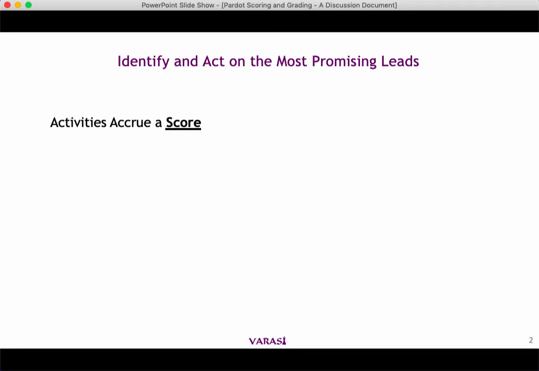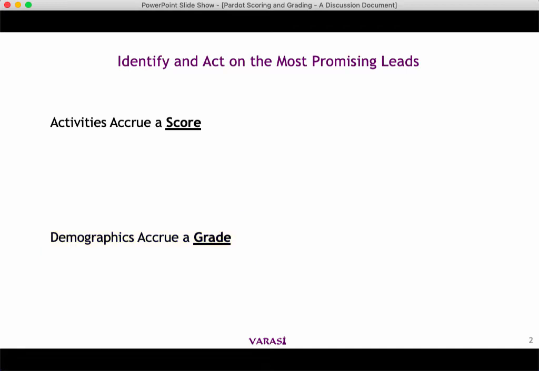You glean this interest level from the activities of the prospect, be it on your website or offline, by how they respond to your emails and other communications that you may have with them. A grade, on the other hand, is how good a fit the prospect is for your products and services. And as you learn more and more about the demographics, the attitudes, and the values of the prospects, you're figuring out how closely they fit your ideal buyer profile.